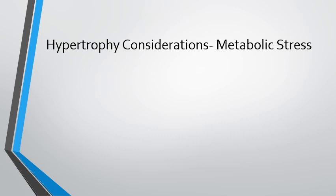So, some ways that you can address metabolic stress, okay? We've looked at muscle tension focus based on variation. We've looked at inducing muscular damage. Now we look at metabolic stress. Another trigger for muscle hypertrophy is the buildup of metabolites. When a muscle's working for a certain period of time, the metabolites that build up can also be a trigger for hypertrophy. So time under tension functions with this as well.